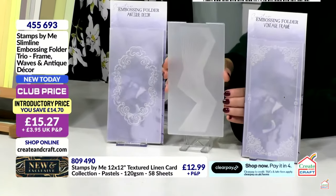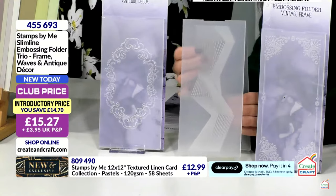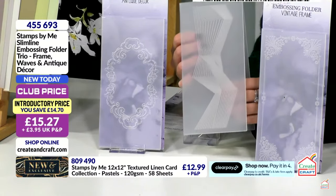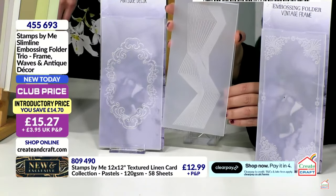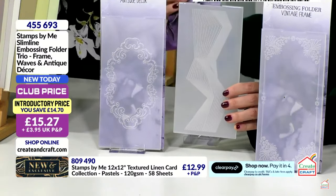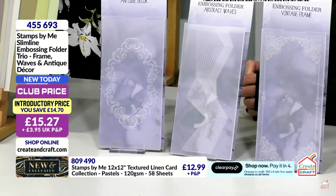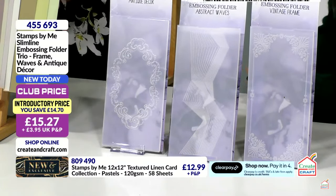So basically, it's a slim design that either creates a beautiful aperture on your card or creates detail throughout the card. These are going to frame whatever sentiment, design, or butterfly you have, or create that accent down one side. Now, we've been doing embossing folders for years now. These are our 3D embossing folders, and we are clearly not afraid of open space, because you don't see many embossing folders that just create frames, and I've got two in there, and they are beautiful. So if you like your clean and simple cards, white on white, create that frame like a mirror design, pop a butterfly in the center or a sentiment, add a bit of stencil detail if you want to. You can absolutely do that.